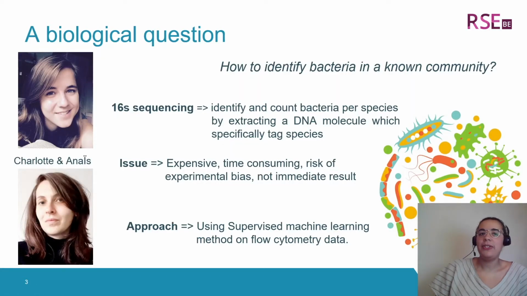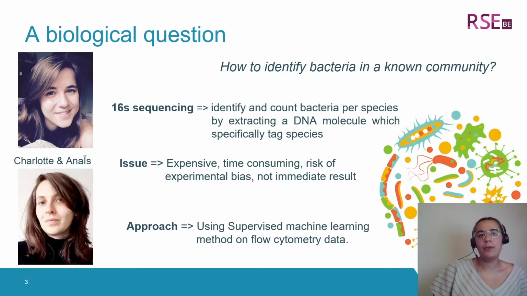I am a PhD student in bioinformatics. I studied biology for several years and started to learn informatics applied to biology in my master's. So I'm working between the two fields. In our lab, we are working with microbial communities, and Anaïs and Charlotte are doing experimental research. They need to follow bacterial species amounts in communities through time.